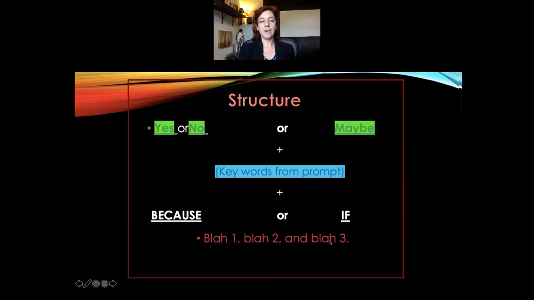And then in my third paragraph, I'm going to connect the marijuana and how it helps education. And I'm going to list some statistics and some proof. And so I'm going to prove to you that what I'm saying is true, hopefully. And then I'm going to give you some evidence. And it wouldn't matter if I had said no. If I said, no, we shouldn't legalize marijuana, I would still list my reasons.